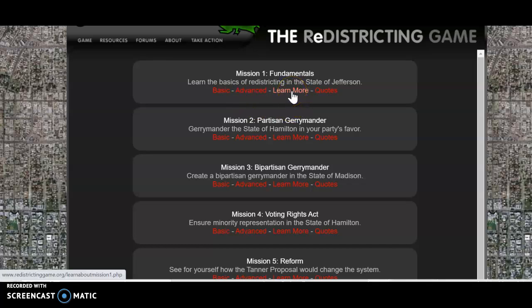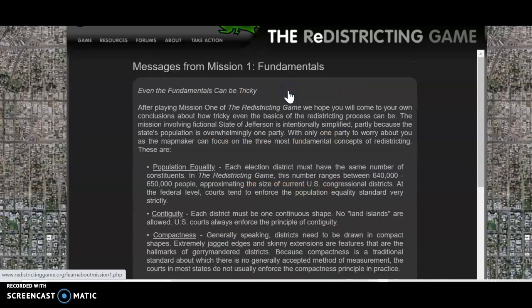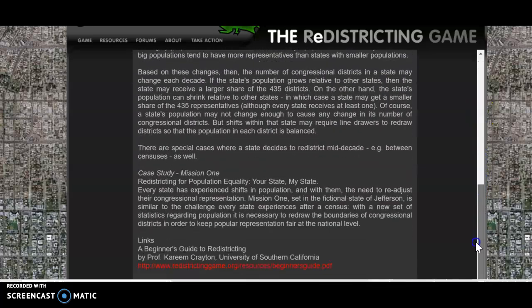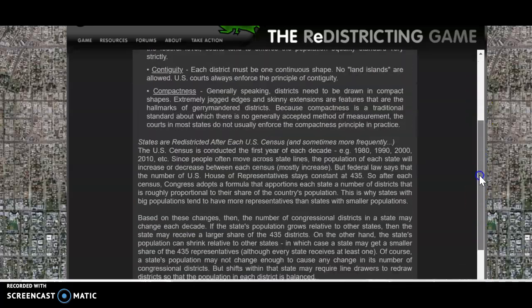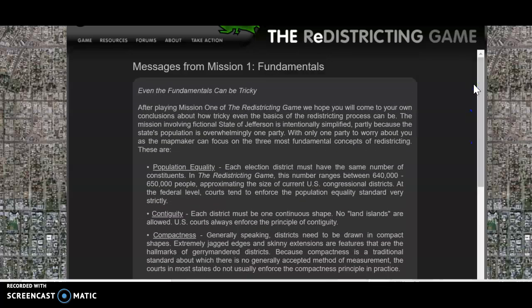But I want you to look here under Learn More and Quotes, because these different missions are linked to each part of the assignment. So part 1 of the assignment goes with mission 1 of this game. And if you look here under Learn More, you'll be able to read about each part of gerrymandering. And there's all these wonderful tools and additional information, etc. And that's why I have you going to this website, because it houses so much great information about gerrymandering and how we push people together or break them apart into new boundaries so that they can elect either a Democrat or a Republican as their representatives.